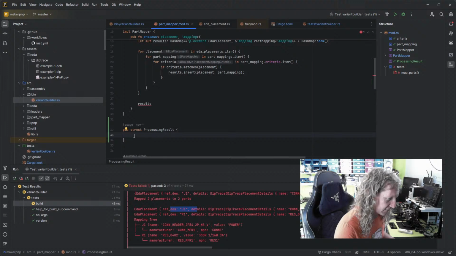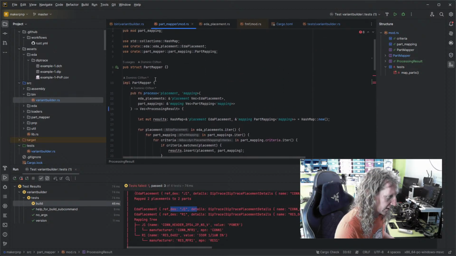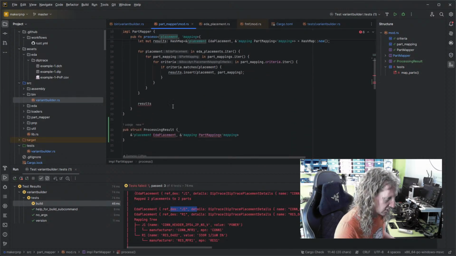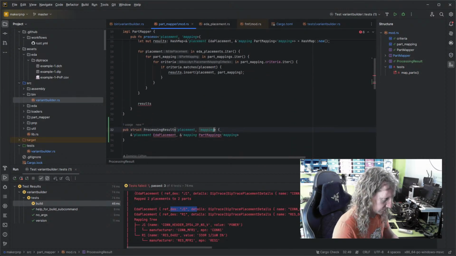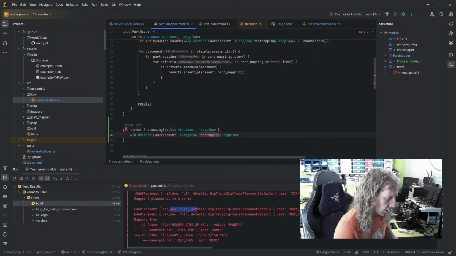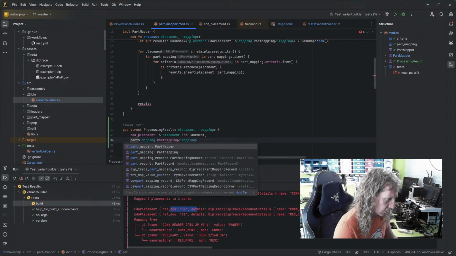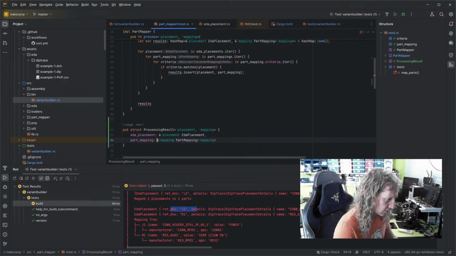Therefore, it's going to have some lifetimes, which is fine. And it just happens they're the same lifetimes as these ones. So that's nice. And we're going to have EDA placement and part mapping. Seems reasonable.